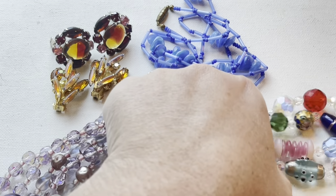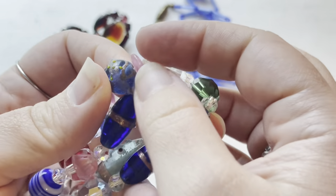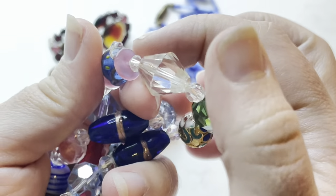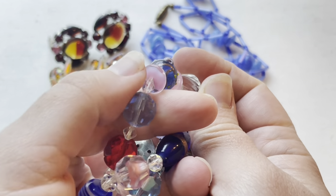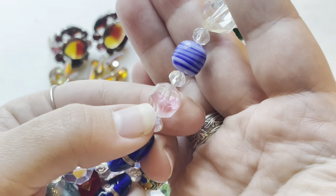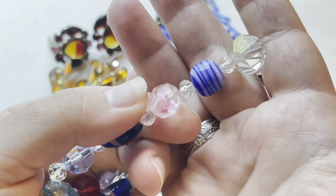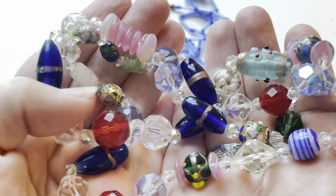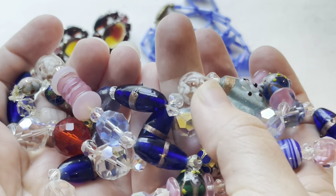I have another good example — this is just a mix of all different kinds of beads and I want to show these spacer beads. This is a great one for gifray: it's a clear transparent and you can see the pink milky color through there. I also have this one — it's possible it's Swarovski because they actually made these faceted crystals with the opaque color. Just a bunch of crystal lampwork, cloisonné beads, and actually one Venetian or Murano bead right there.